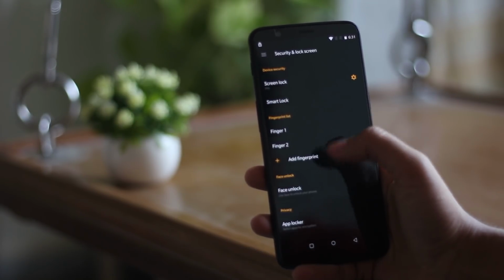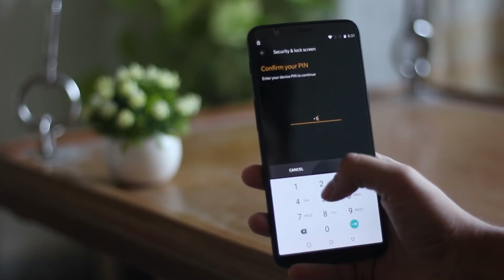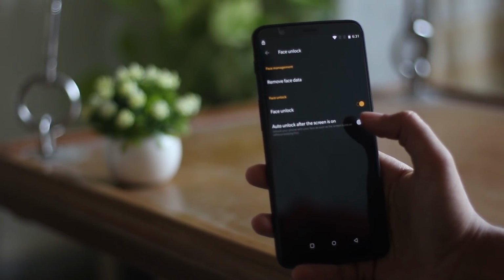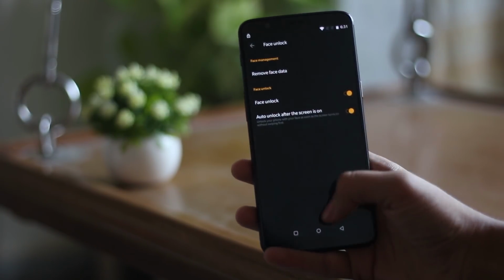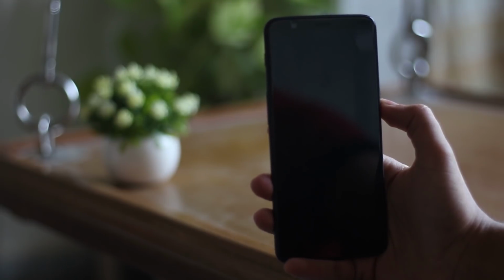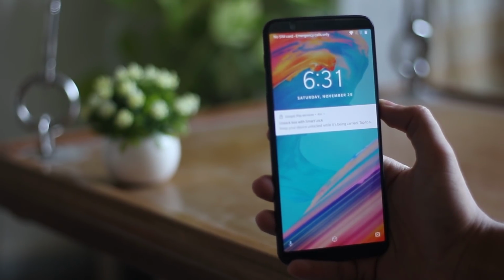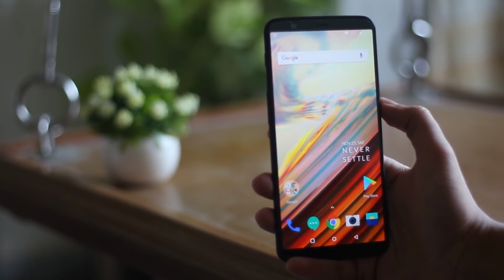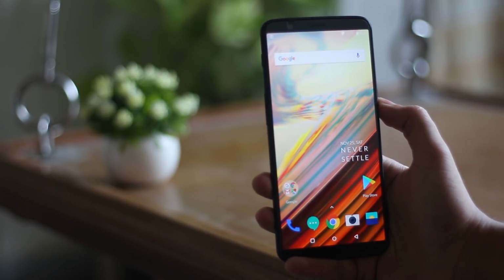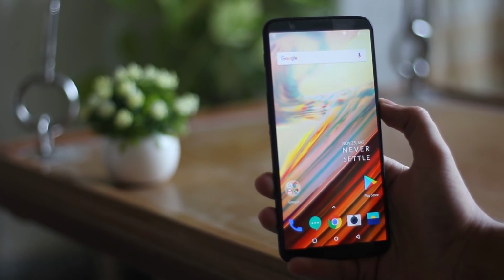Face unlock on the Oneplus 5T is unimaginably fast. By default, it is set to skip the lock screen, which is great, but it's so fast that you might want to take a moment to watch the time or to see the notification, and you can do that by going into settings, fingerprint and the face data. This will show you the lock screen before unlocking the device and you will have to swipe up even though it has recognized your face.